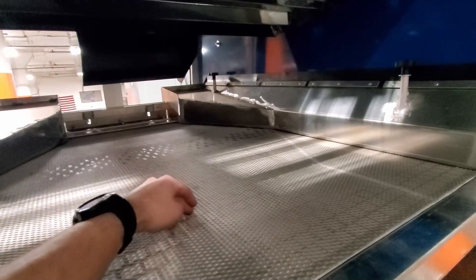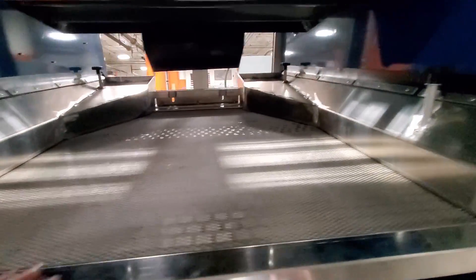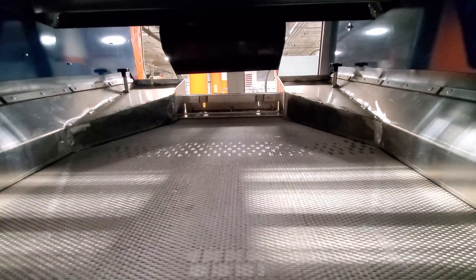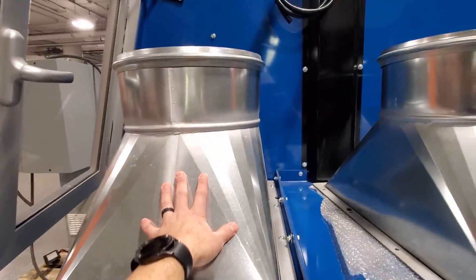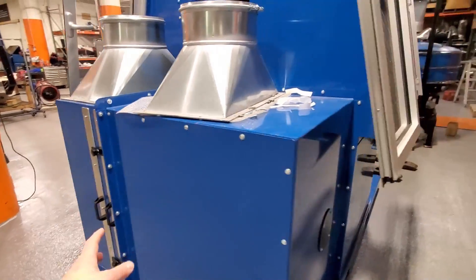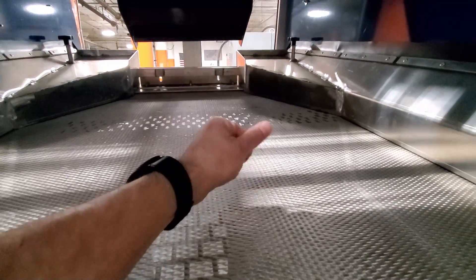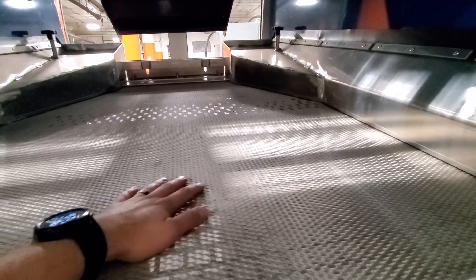The only reason the heavies are able to go up is because they sink to the bottom, and as this deck makes the material climb up, it just jumps all the way up. These decks are replaceable, and you can clean them using brake cleaner — that's probably the best way. It depends on whether you're getting clean air into the inlet. If you're getting clean air from a dry spot with no dust, you'll be cleaning the side filters maybe once a week or so — some customers say once a month. This deck won't get dirty from below as long as those filters are clean. However, if you're doing anything with a little bit of oil — like PVC insulation on wire or the oils in aluminum copper radiators — that will start clogging this deck. Brake cleaner works best; carb cleaner works too, but not as well.